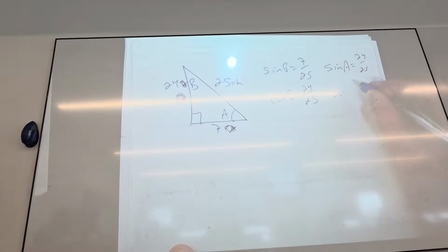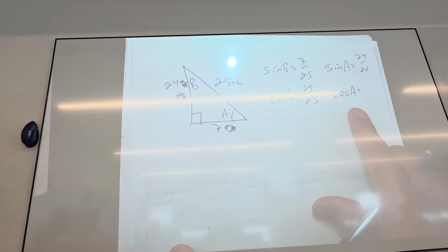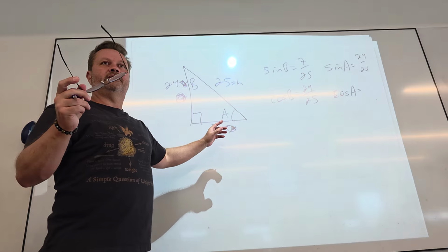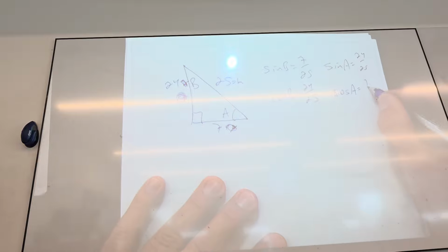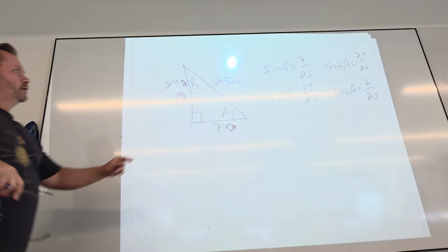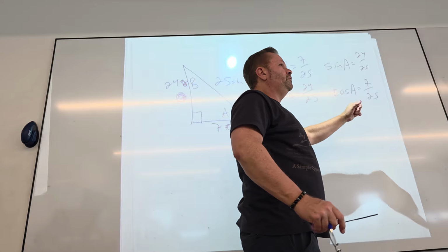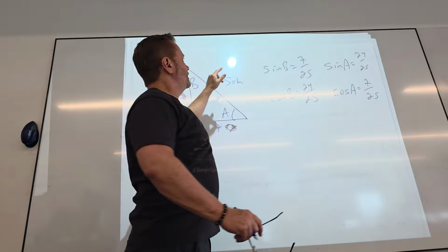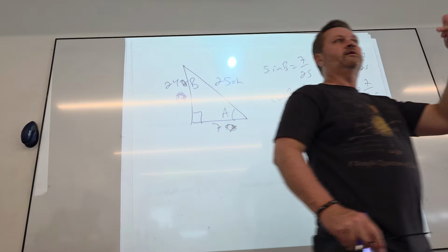What is cosine of A? You can do it, Jeff. What's cosine of A? Oh, yeah. Is A in the base? Yes, so what's the x side? 7. Hypotenuse? 25. Does anyone notice what happened? They flip. Sine of B is the same thing as cosine of A, yes? Which really only makes sense. It's because of the symmetry in the triangle. If I say sine B, I want that to be in the base. If I say sine A, I want that to be in the base. So of course the two kind of flip.